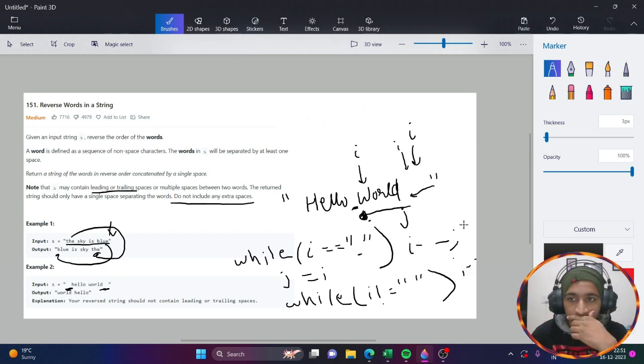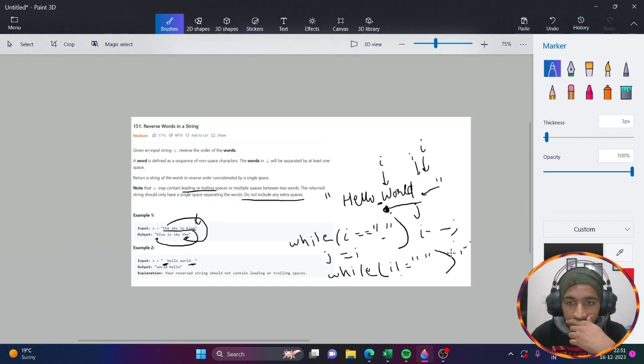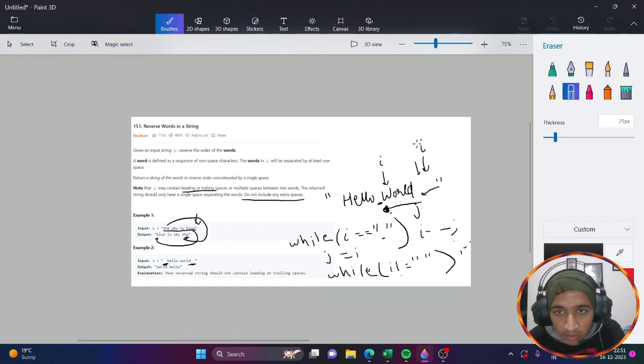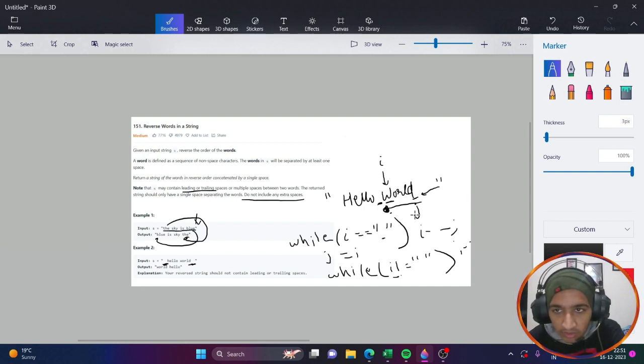Now i is not here anymore. So what do we have? We have the index of the first word, that is i, and the index of the last letter of this word, that is j.